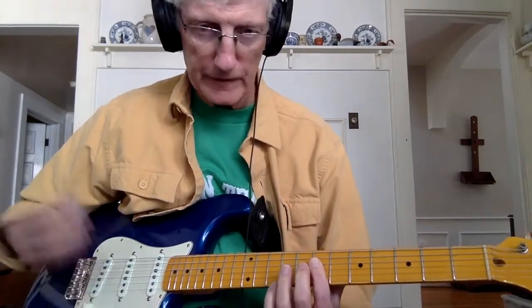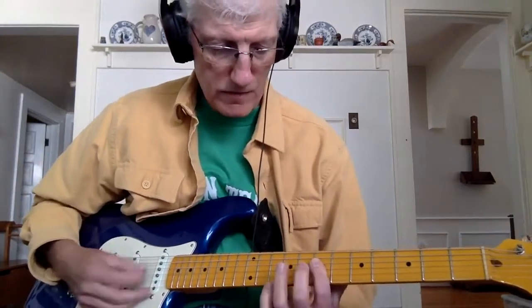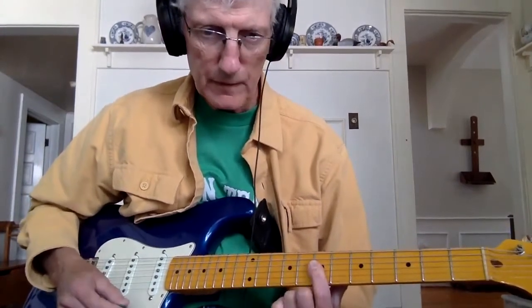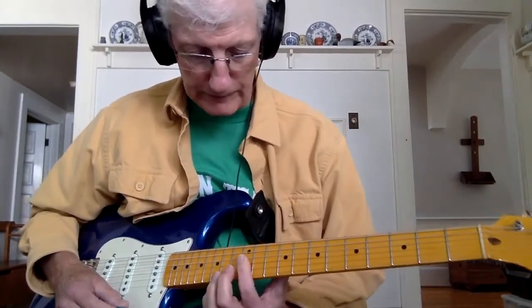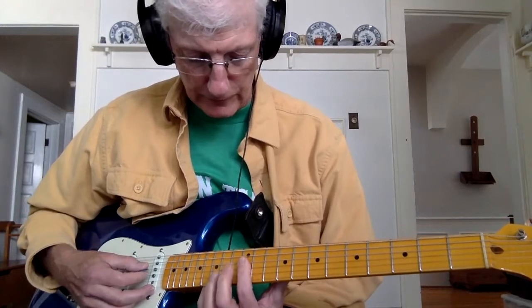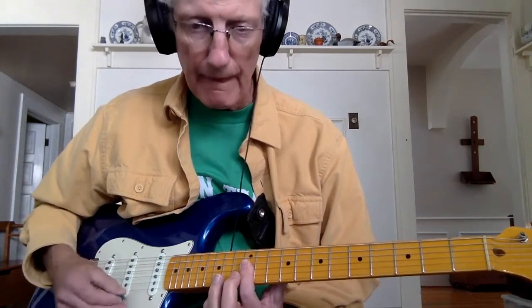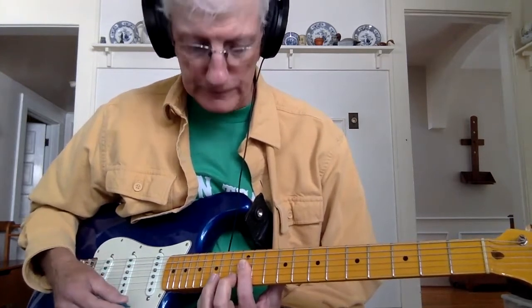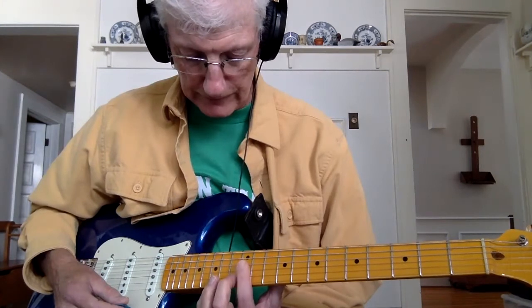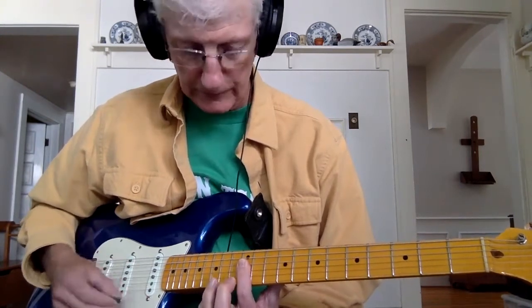The Stones use that kind of rhythm quite a bit, so that's what I think of when I play this. Okay, now for the G chord, we're going to do the same thing at the 12th fret. So you've got 12 on D, G, and B. Okay, so those three. And then on the fourth one, you're going to put your second finger on the 13th of the B. So it's going to be this.